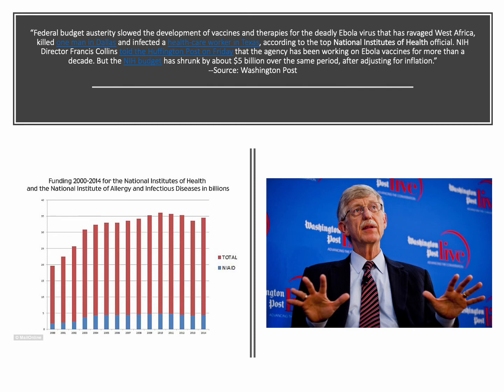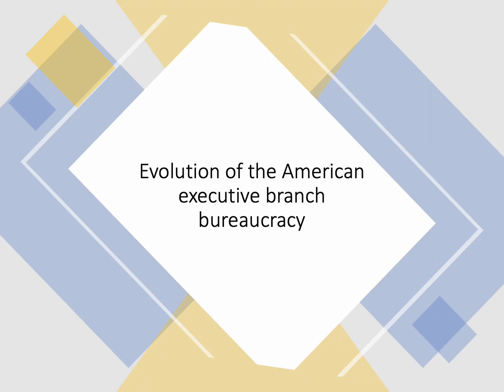But there are scientists and specialists within these agencies who have certain amounts of money that are dedicated to certain things, and they're working away on those things all the time. So let's talk about where this bureaucracy in the federal executive branch came from.